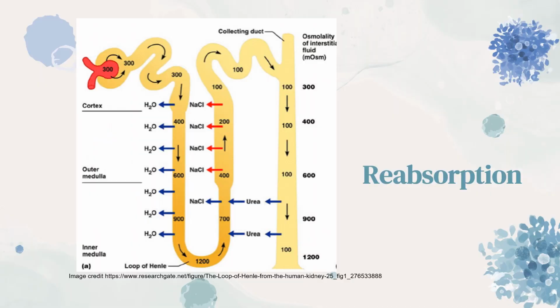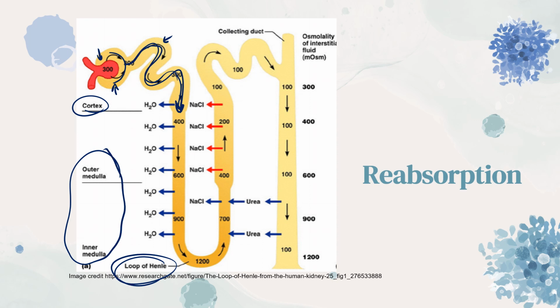Next up on our path through the nephron is the loop of Henle. So again, the filtrate is going from Bowman's capsule through the proximal convoluted tubule into the loop of Henle. What's pretty cool, everything that we've looked at so far, Bowman's capsule, the glomerulus, the proximal convoluted tubule, these guys are all situated in the cortex of the kidney. That's that outer layer of the kidney. The loop of Henle dips down into the medulla. The medulla is super salty.